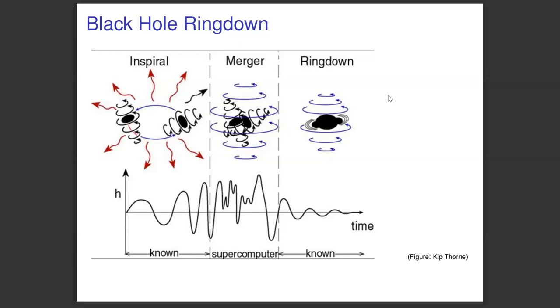But the merger part, there's nothing, no simple mathematical treatment for that. The only thing you can do is put it on a big computer. And so this is the field of numerical relativity. So I'm not going to talk about it, except to mention, as Ted already pointed out, that the formalism that's used to put the equations, Einstein's equations on the computer, makes heavy use of this ADM, Arnowitt-Deser-Misner decomposition of the equations into space and time, right? Because the computer needs to be able to, you give it some initial condition describing two black holes in orbit, and then you have the computer to take little time steps going forward in time, calculating what the signal will be.